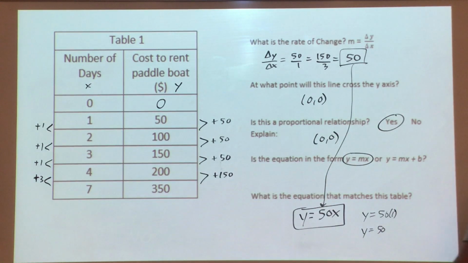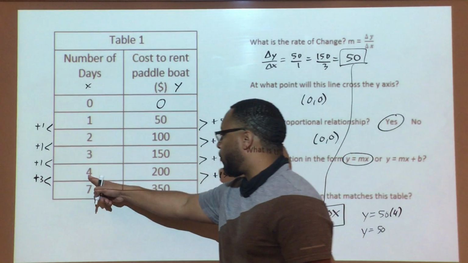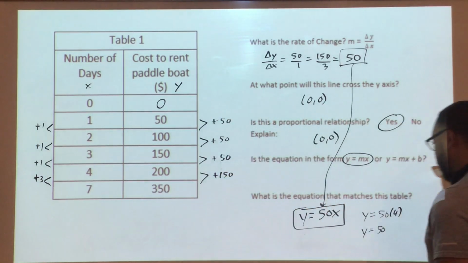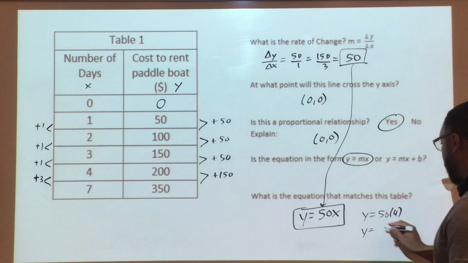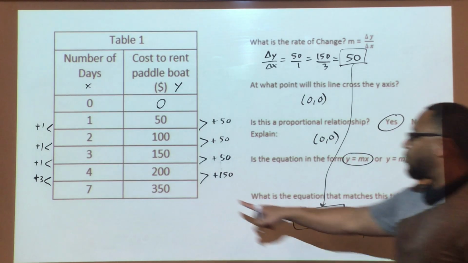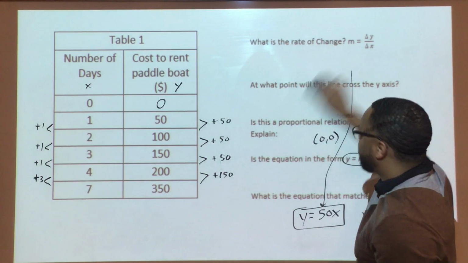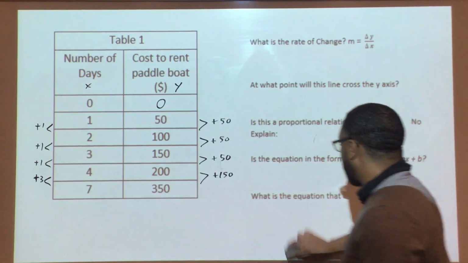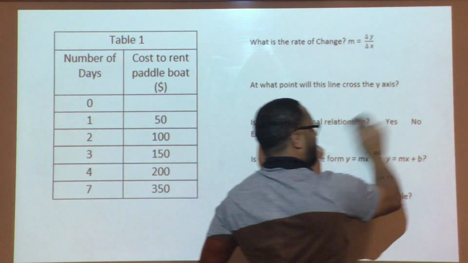Let's do the same thing, but with 4 this time. The table says that when you plug a 4 in for x, you should get a 200 as your y. Let's see. Well, what's 50 times 4? Well, if you do that math, 50 times 4 is 200. So that means if I plug in a 4, y equals 200. So that is how the equation and the table are linked. Again, I was very fascinated with that in school, and I actually still am to this day. I love seeing these types of connections being made.